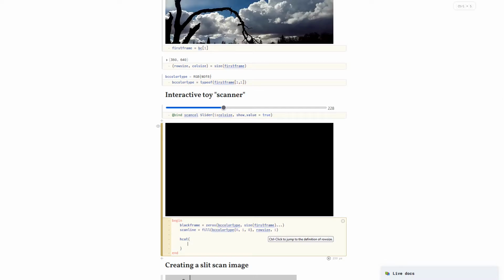So for the video frame, I'll just choose, say, frame 230. I want every row and columns from 1 up to scan col minus 1. Okay, then comes our scan line, and then a view of the black frame.